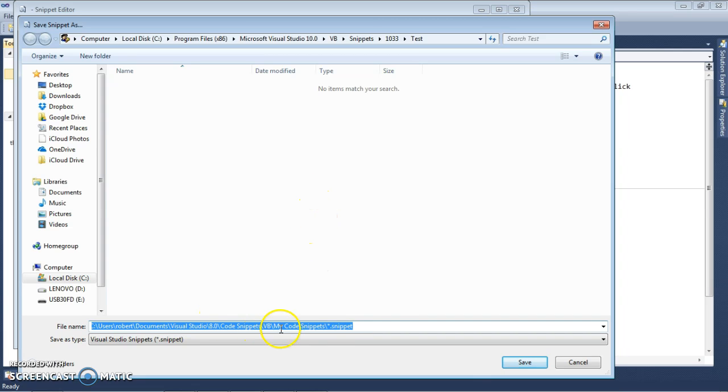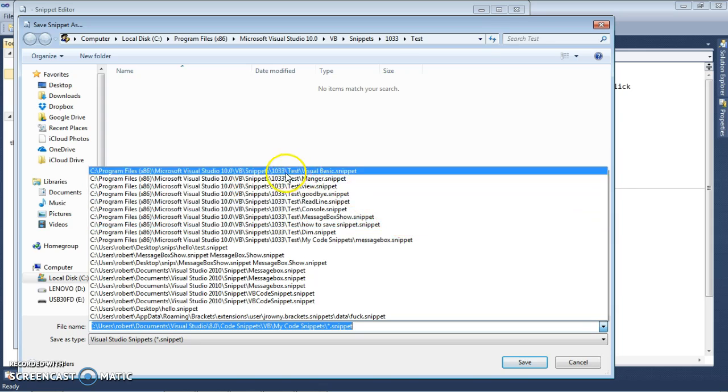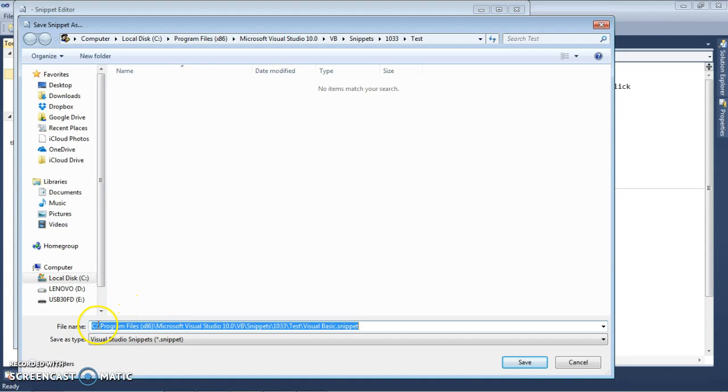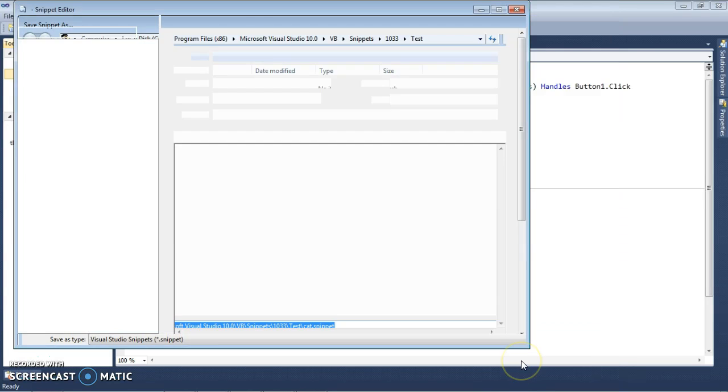When I first downloaded this, I kept having trouble trying to figure out how to save the code. For one thing, it says 8. This is not 8. This is 10. It just won't work. So I'm going to show you the correct way to save. It took me a while to figure it out. We'll use this one. This is where snippets live. They live in program files, blah, blah, blah. This is the word we have to change. We're going to change this to cat. We're going to save it.